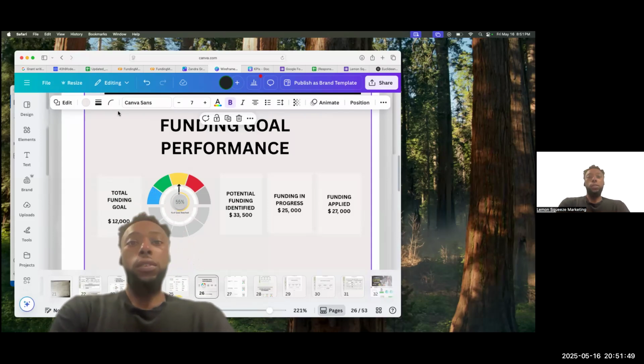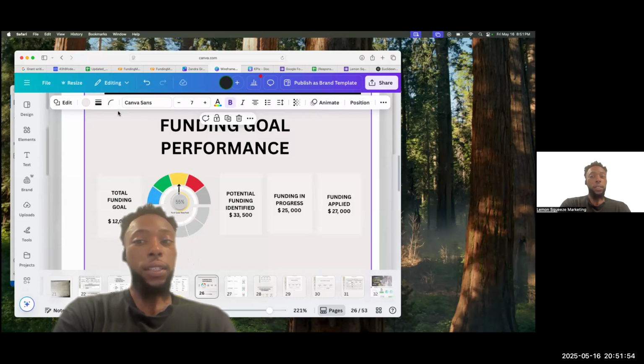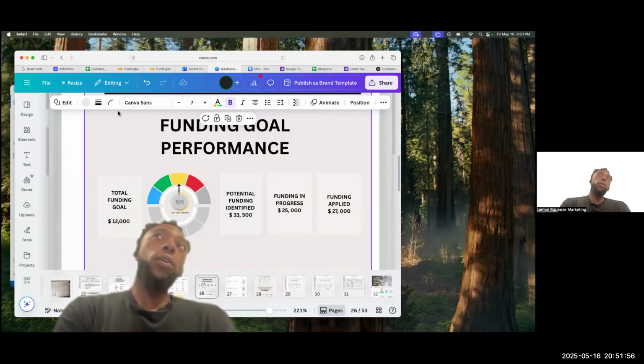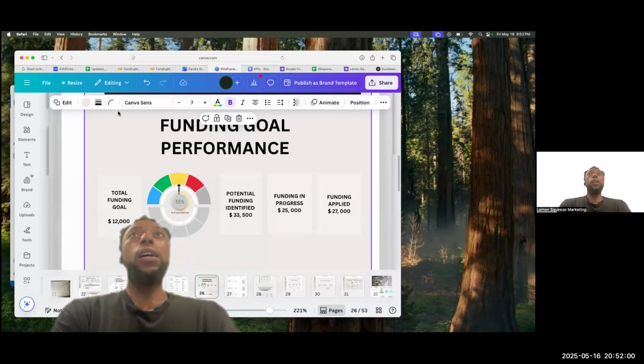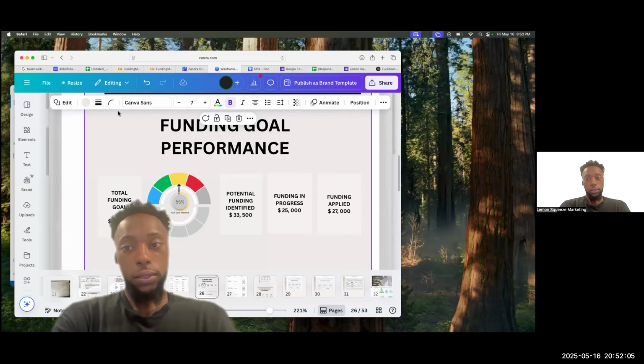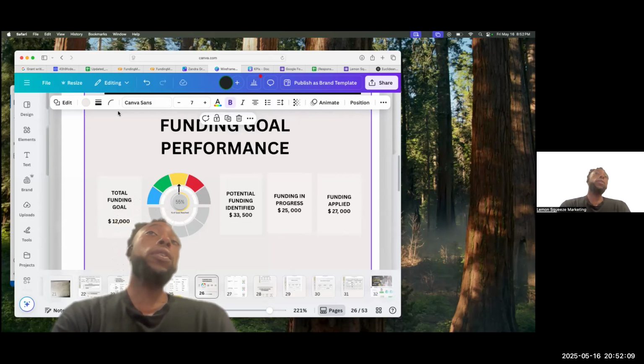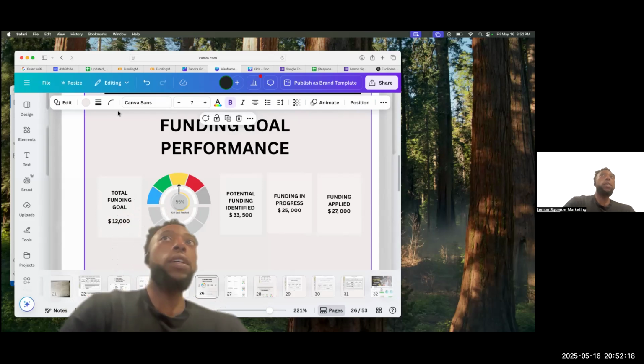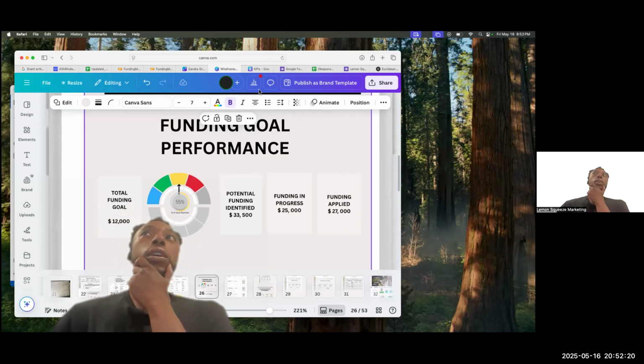So here's your first test as a data analyst. This is going to be walking through how to ingest your data. Let's go back through the first card. The first card says the total funding goal. Where would we get this information from? Let's look back at our database tables.